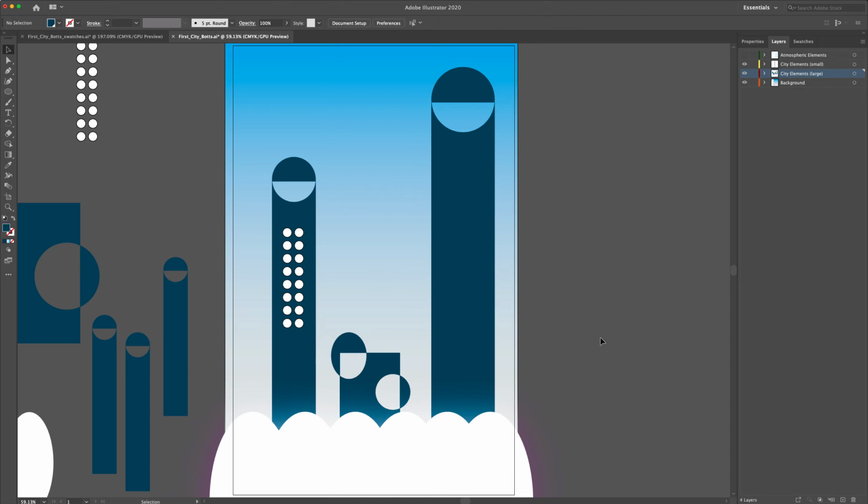So what's nice is you can go through and really manipulate these things and play with them as much as you want to. You'll notice I've got a little bit of a glow going on right there, and I'll talk about what that means in just a second. One of the great things about Illustrator is that you can play with something called blending modes.